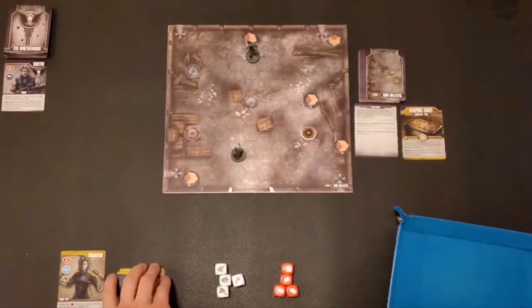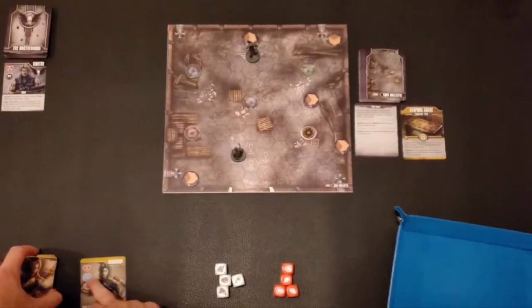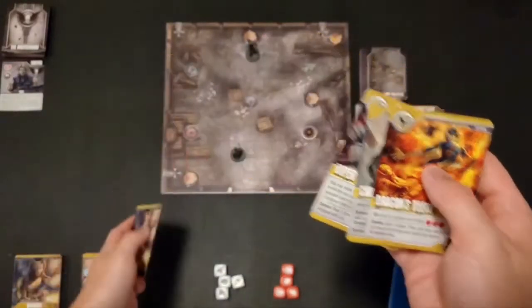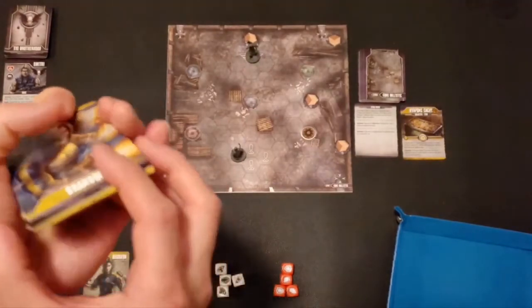Okay, so first thing we're going to do, we're going to draw 4 cards from our hand, and I get to do 1 mulligan. So I see I've got sort of a duplicate here, so I'm going to drop Viper's Jab, and I'm going to reshuffle my cards.